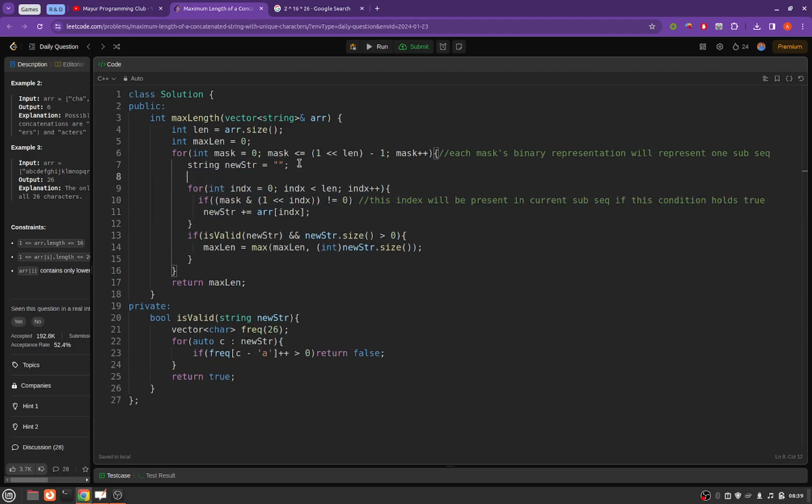So this loop is for generating the current subsequence, and the string formed by concatenation of its characters.